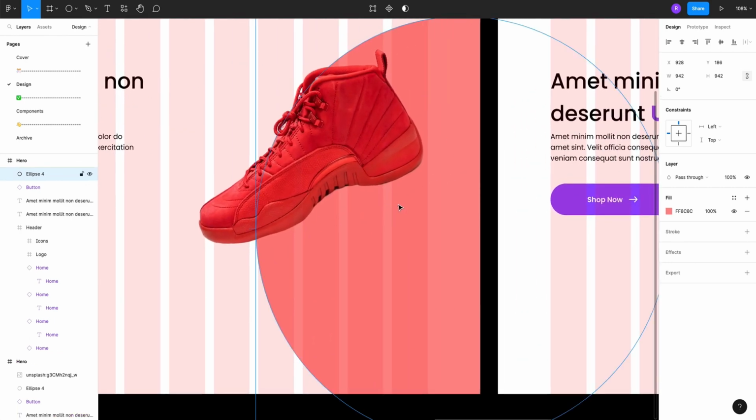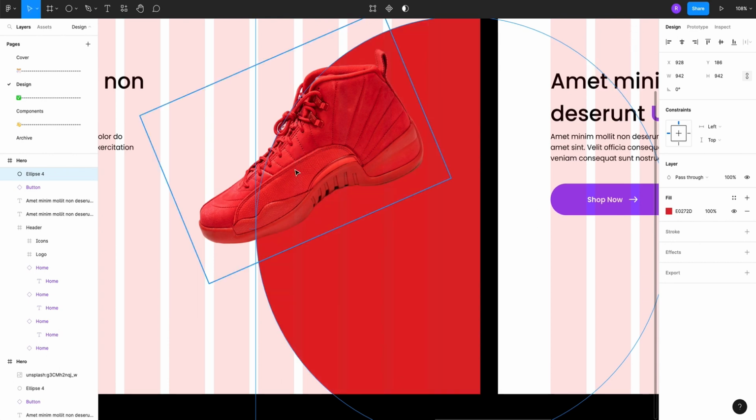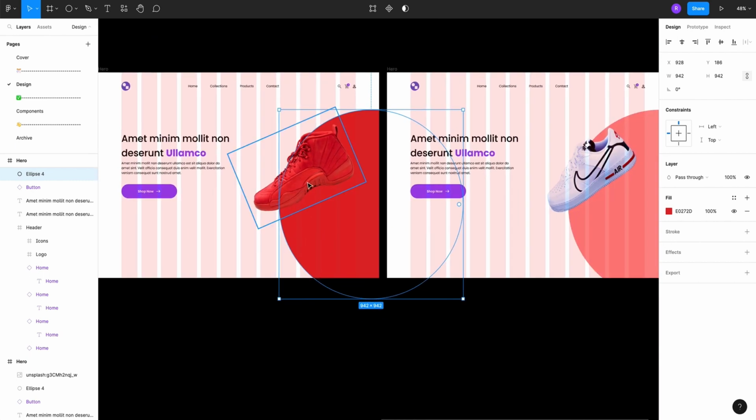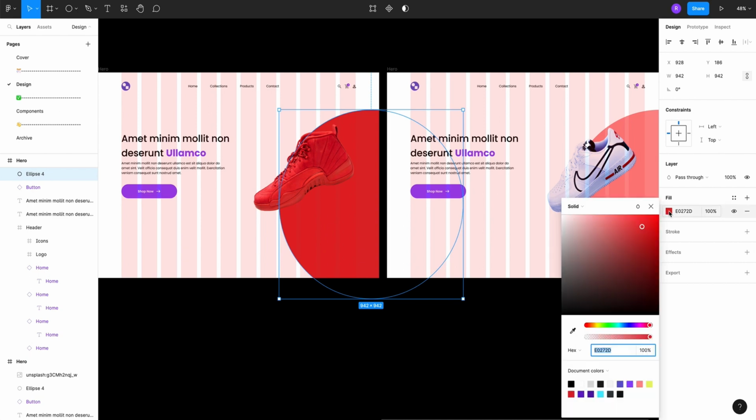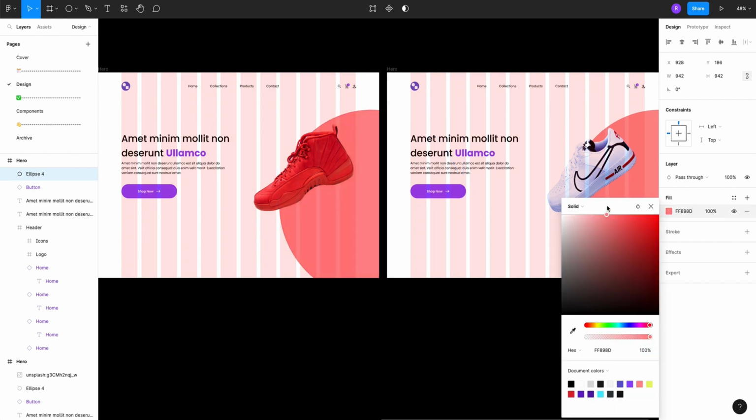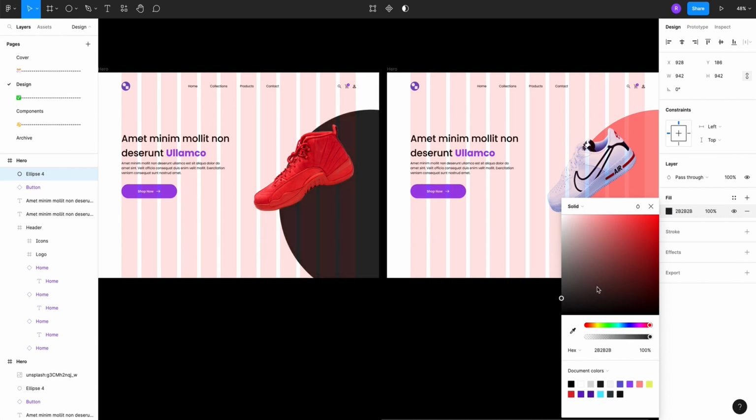You can choose which color you want, but there is also another case. You can't just say you'll choose red, because if you choose red, we need to play around with the shadow also. So maybe I can go with, definitely not that one.